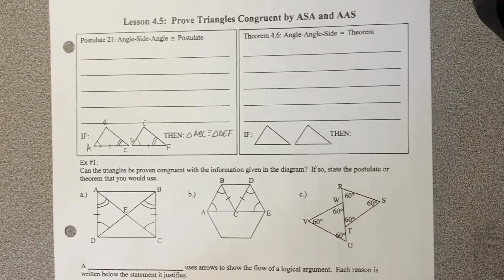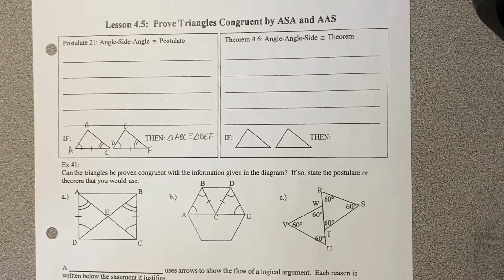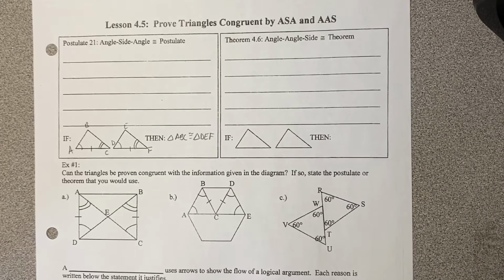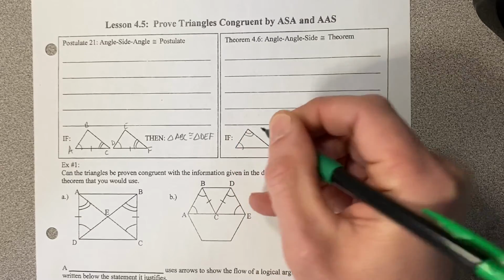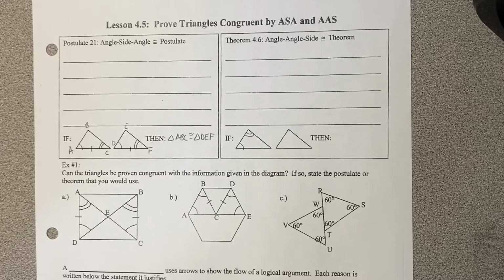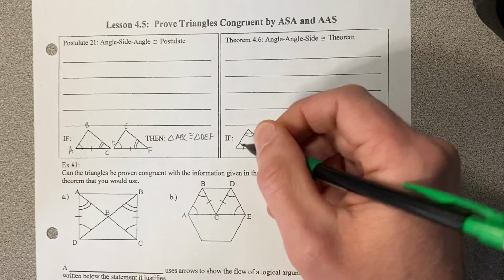Now, angle, angle, side is a little more complicated, a little less intuitive, and there is a proof for angle, angle, side that you can do or read on. But angle, angle, side, again, the order matters here. In the definition, it says that it's two angles that you know and the non-included side. It's not the side in between. So if you have these two angles that you know, to be angle, angle, side, it could be either here or here. It's not going to be in the middle because that would be angle, side, angle.